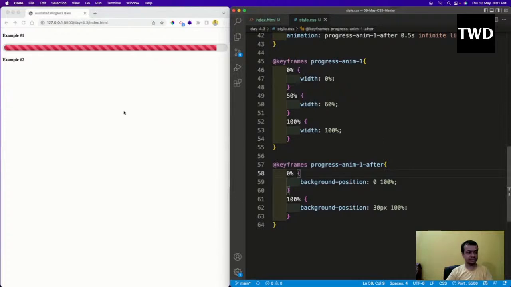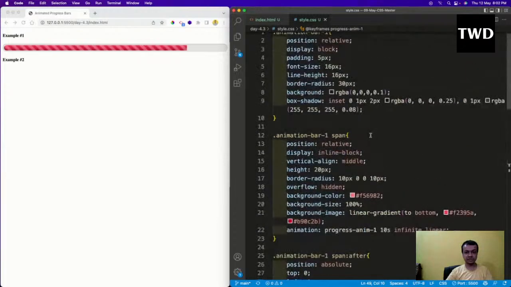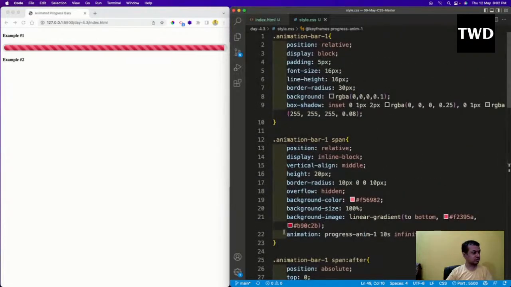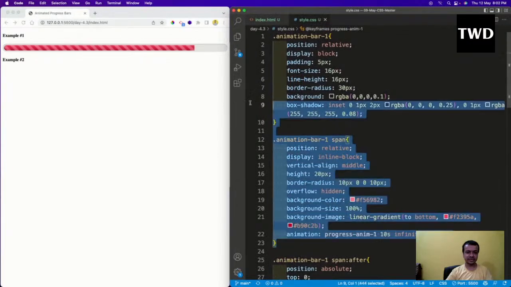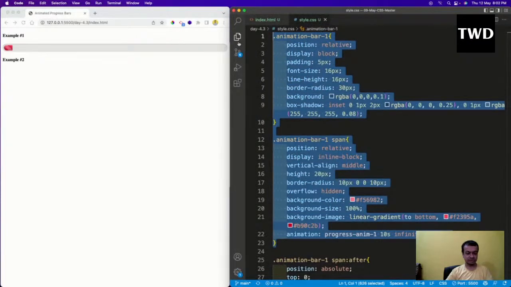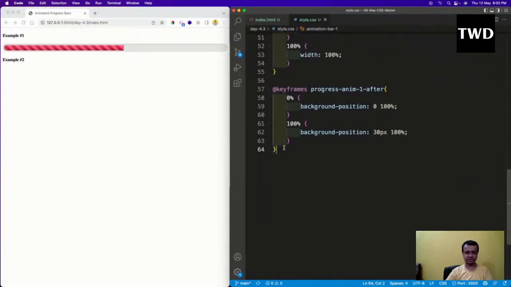Okay, so let us do the second animation also quickly, then we'll stop because we have a lot of things to do actually. So first thing is this animation bar 2 and animation bar span. Again, we have a second animation bar like this. It has also got all these things, it has got a data level of loading. Just the next thing is different. So maybe we'll expand a bit today, so it is okay. I can take a 15-minute break and all.